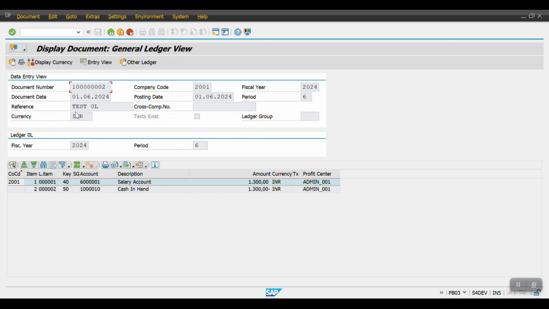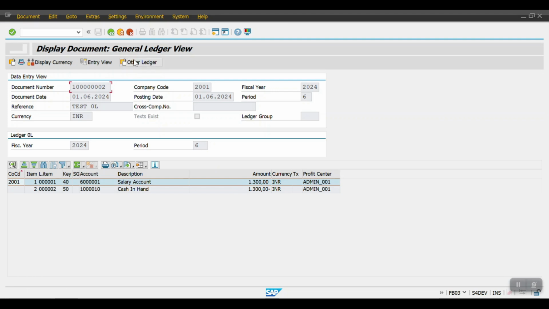When you post the document to the leading ledger, the document will flow to the non-leading ledger, but not vice versa. I will show you that example as well. Here you can see 1300 INR.